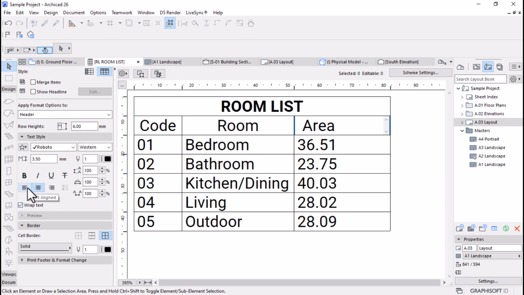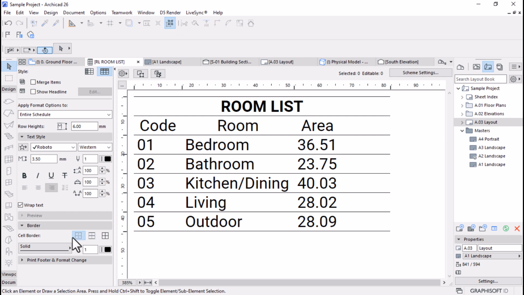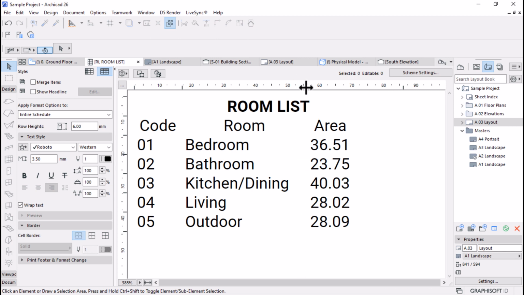Let's justify the text to the left. All right. Okay, so I can decide also to remove the borders and remain with that, but for this let's leave them. Let's just get rid of them. That's your choice, guys. It's subject to whatever your presentation style looks like. And then once we're done, let's bring it to our layout.